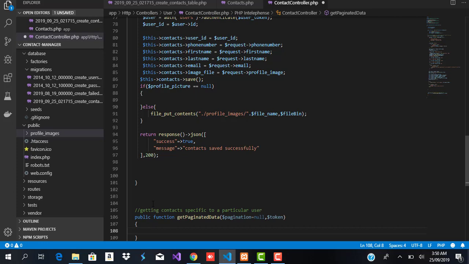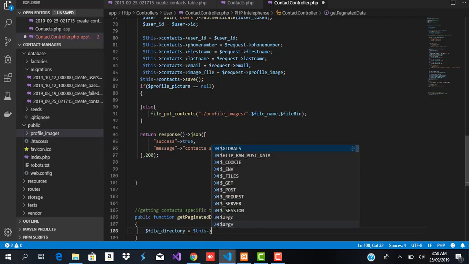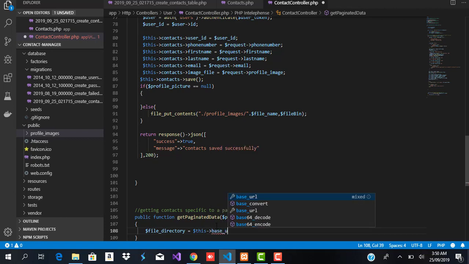Okay, so now that this is done, the first thing I want to do, because we are going to be dealing with images here, is get the path to this profile images folder right here. So we're going to use the base URL variable, which gives us the base URL from our application, and then we can attach this profile images folder.